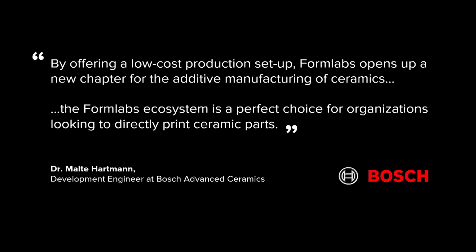That's awesome to hear from a company that has all of the most advanced capabilities in this field, making parts at high volume, with higher end, more expensive 3D printing systems, but they still see the potential of blowing this material wide open and bringing it to more applications. Today, it just doesn't get used where it could get used, and hopefully we're going to change that.